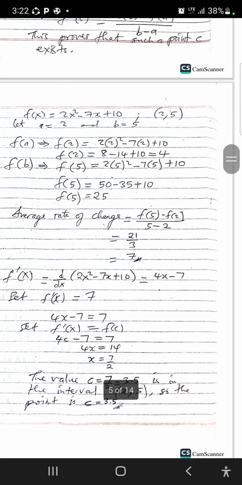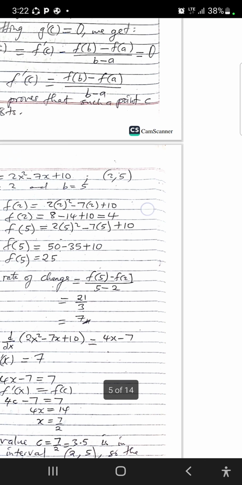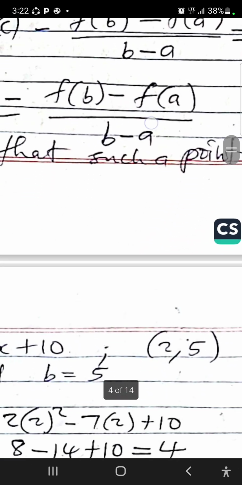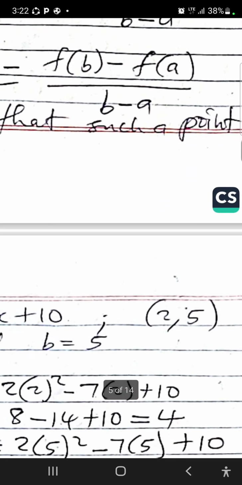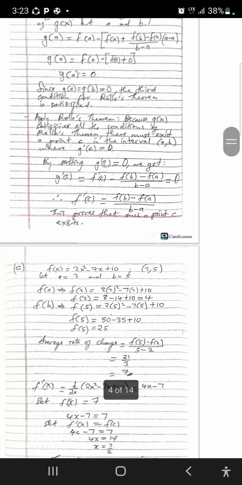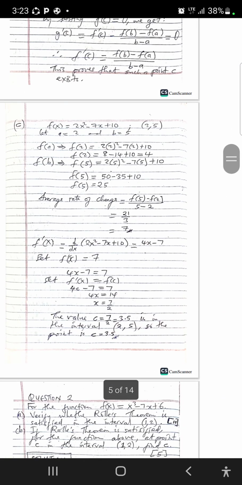So here I go. f of a, what is a? It is 2. What is f of x? So in the original function, I start to replace what? 2, where there is x. And I've obtained the answer to be 4. f of b, I start to replace the second value. And I've obtained the answer to be what? 25. Average rate of change, meaning I replace now to the right side of this equation. So this one, f of b minus f of a over b minus a, is the one we are calling what? The average rate of change. We have replaced there and we have obtained what? 7 for the entire right side.